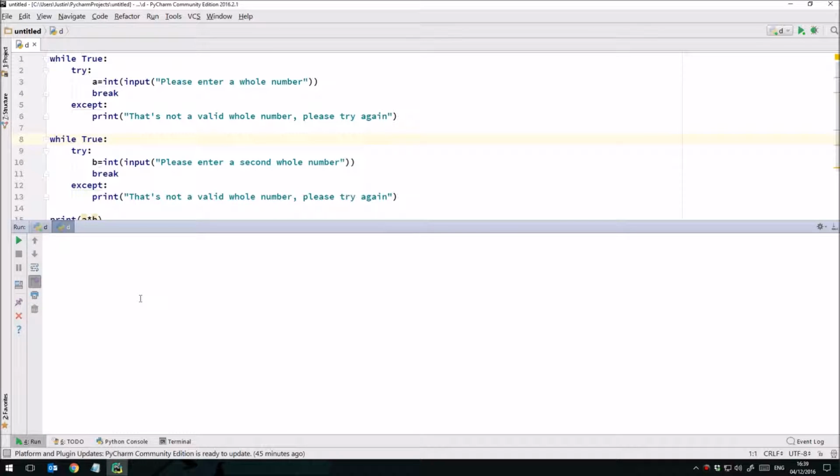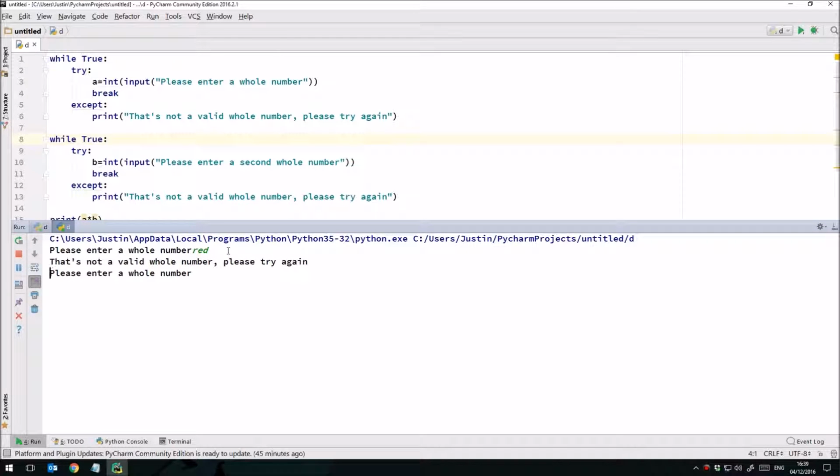Let's run this program. So Shift F10, enter a whole number. First of all, if I type in something silly, I get an error and I have another go. Let's now enter the number 4. Please enter a second whole number. Okay, now what happens if I enter something silly like blue? It's not a valid whole number, please try again, but here's the prompt.